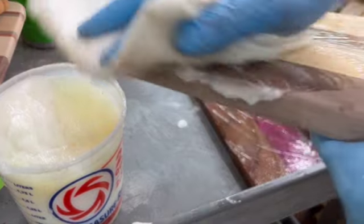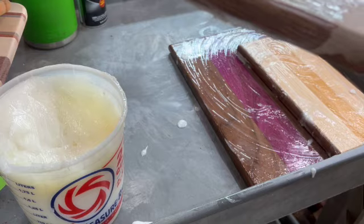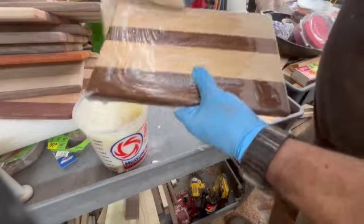And yes, when you're doing a thick coat, this is just how fast it takes. Let me see if I can zoom this out a little bit. There we go.